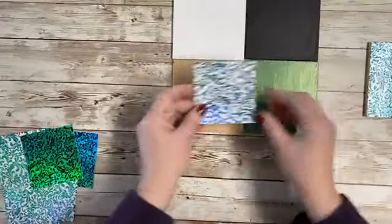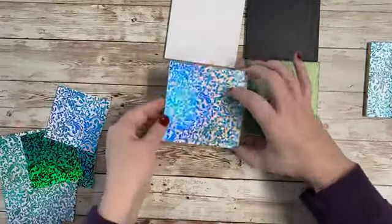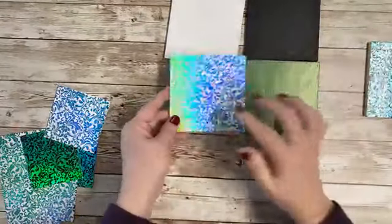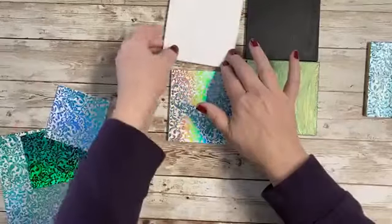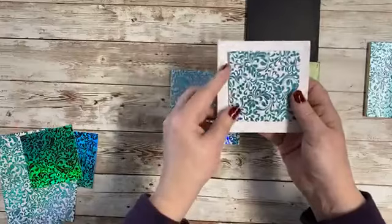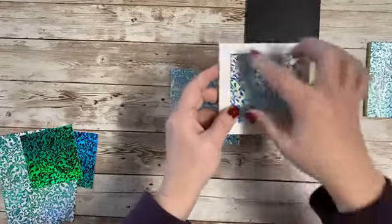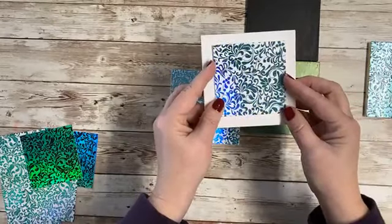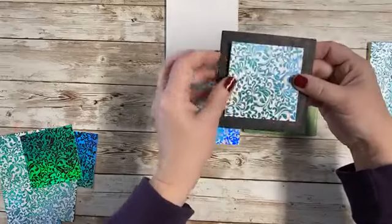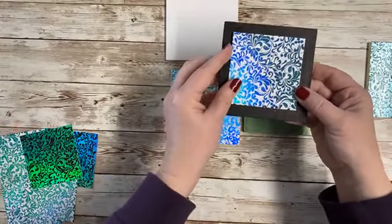So here's the white. And of course with the white, if I was going to do the full thing, I would do it this way, and I would paint the edges. But here it is with the 3x3, which I think that is pretty cool too. So the hardest part about this is centering that to get that exactly where you want it. But I kind of like it with the black too. So there's lots of things you could do.